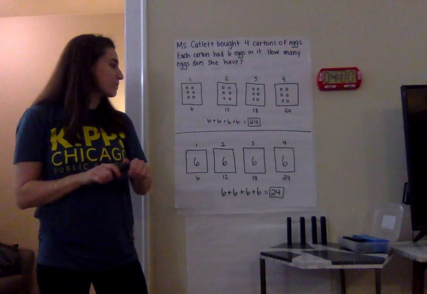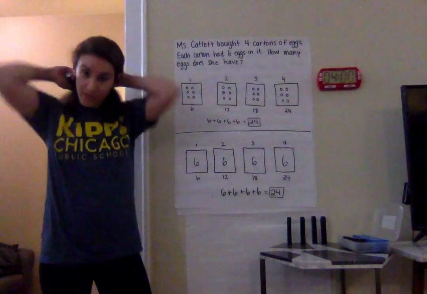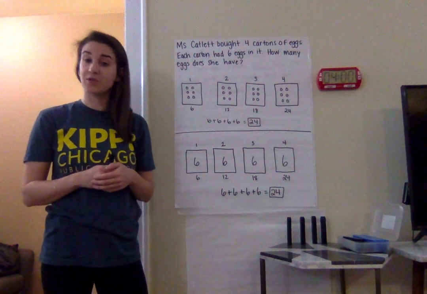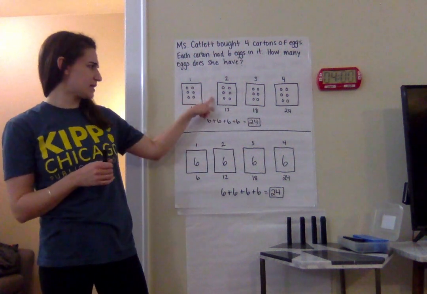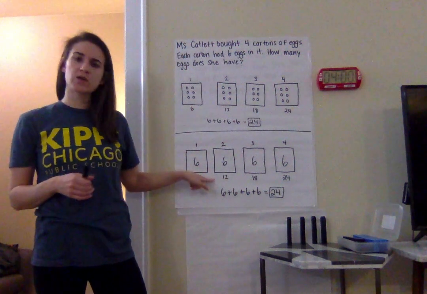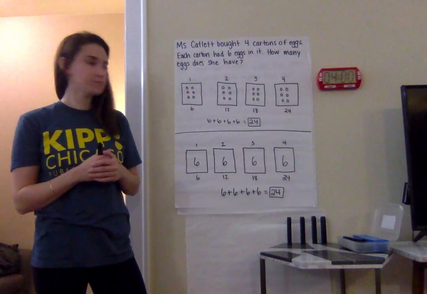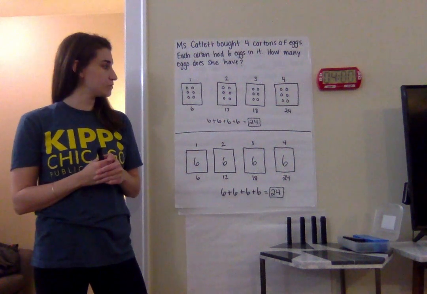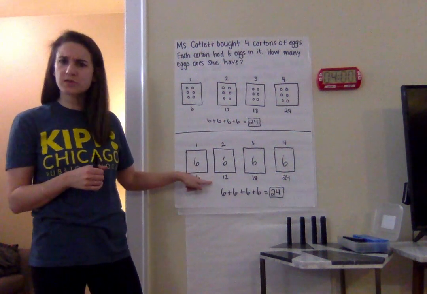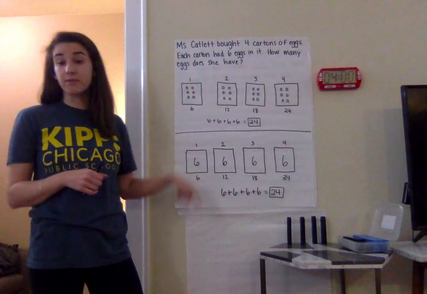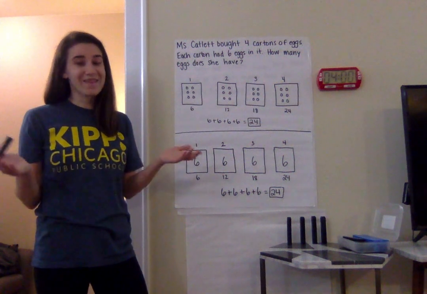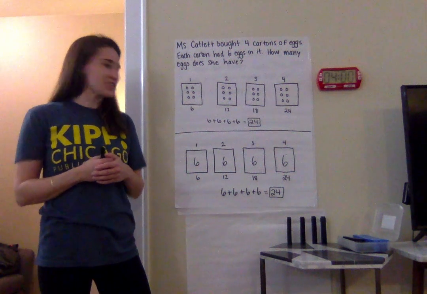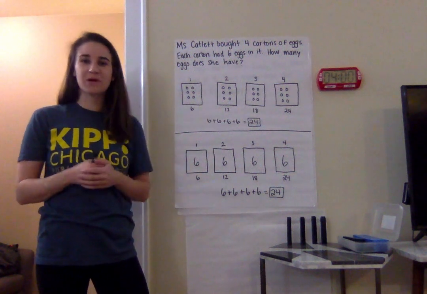Okay, so 2 ways to solve that problem. I used my cubes the same way, but my picture was a little bit different to represent both times. I wonder, do you think this way or this way was more efficient? Point to the one that you think was more efficient. I agree. I think this one was a little more efficient. So I didn't have to draw out my dots every time, but they got me the same exact answer, so either one was okay.